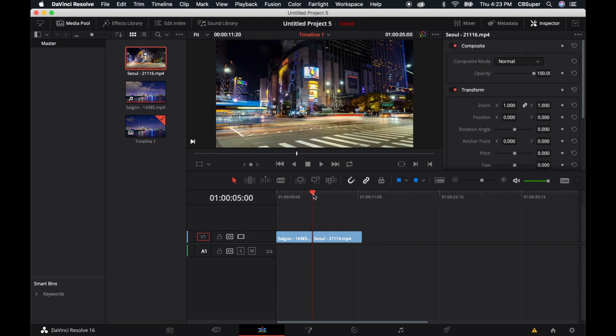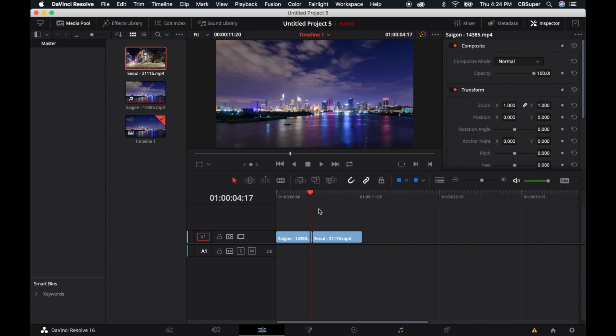So make sure snapping's on, because you're gonna actually use snapping for this. What I usually do is I bring my playhead to the center of those two clips, and I use a left or right arrow to just move inward into the clip so that I have enough clip to actually do the transition. So you can do this anywhere from like 5 or 6 frames all the way up to like 10 frames. I'm probably gonna do around 8 frames or so. So I'm just gonna click on the left arrow key 8 times. So I just moved into the frame, 8 frames.